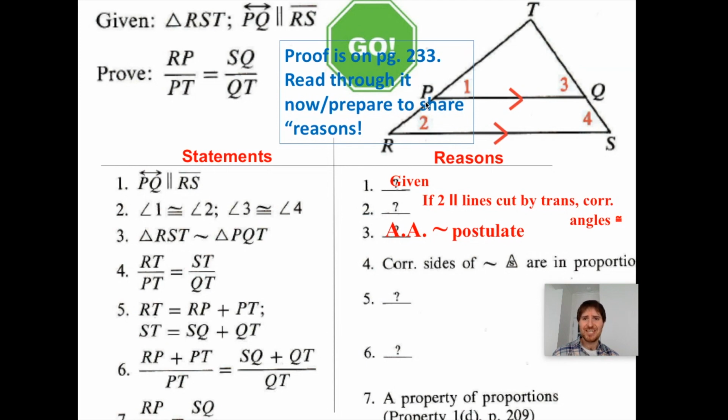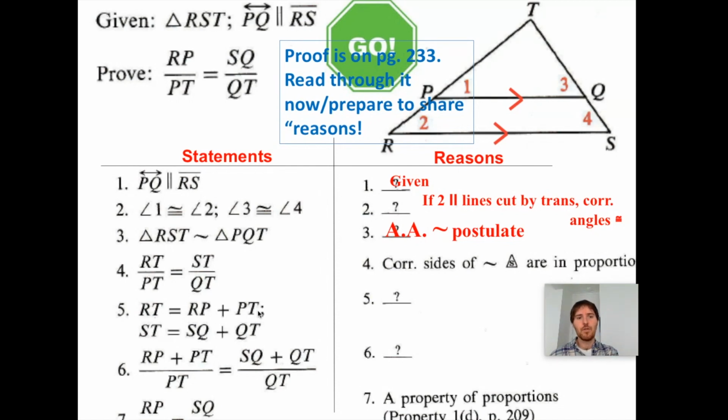And we want to say RT to PT is the same as ST to QT. So they're going large to small, large to small. Usually they go small to large, just whatever gives you more of an answer. So you can say definition of similarity. But you can also say this, not CPCTC, but CSSTP. Corresponding sides of similar triangles are in proportion, not congruent, but in proportion. So we have that there.